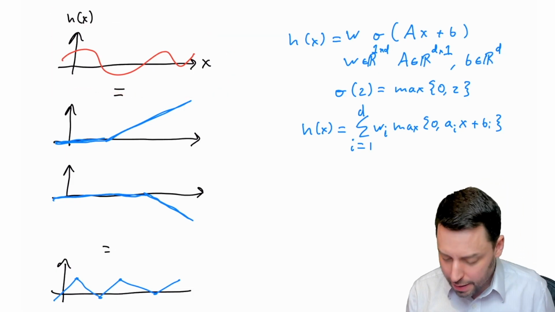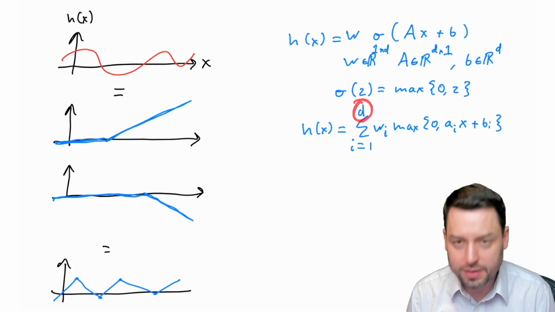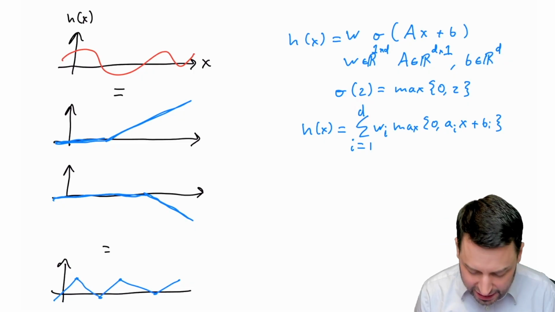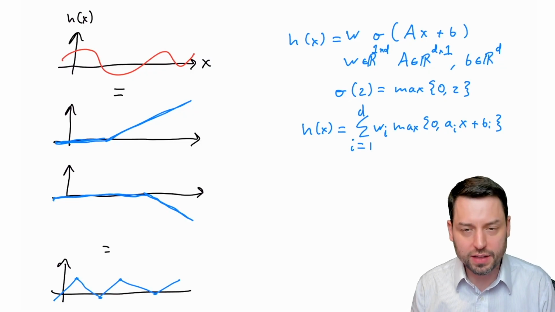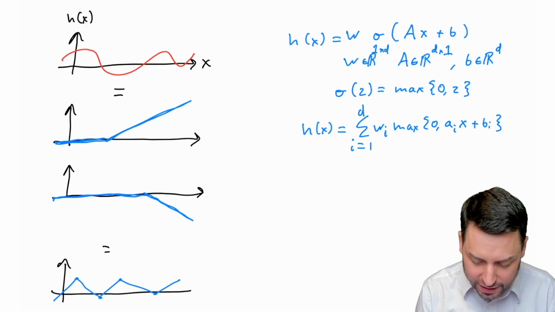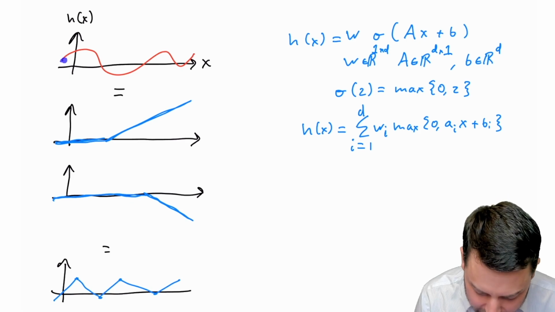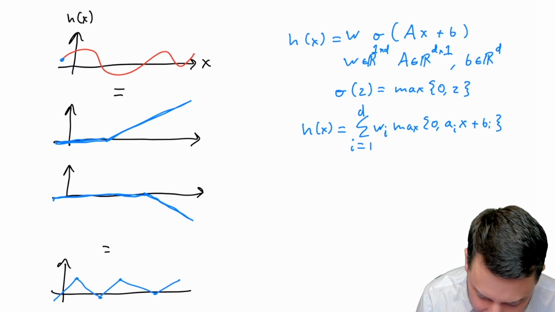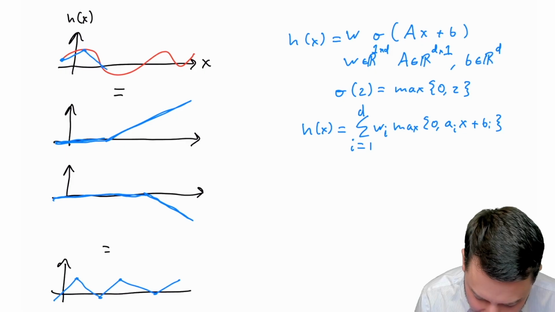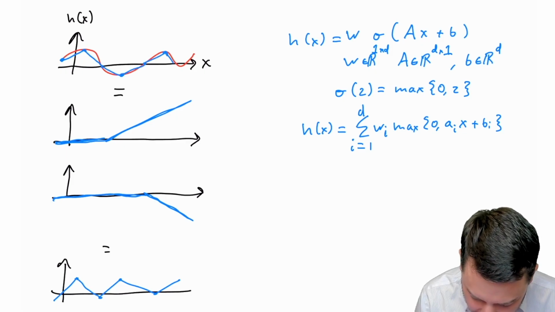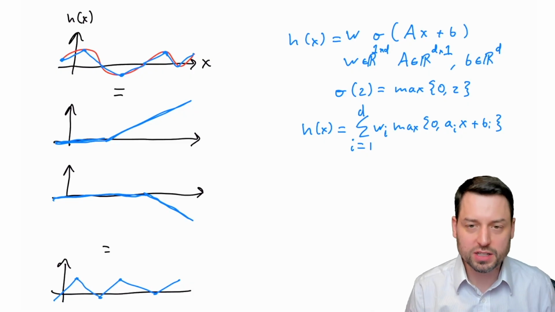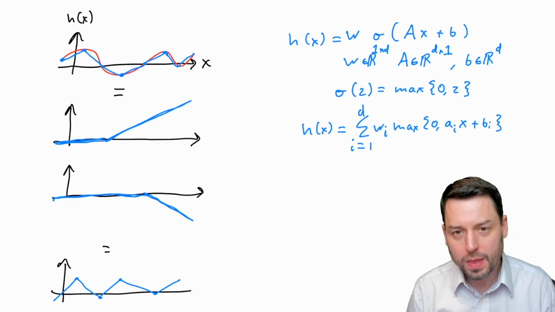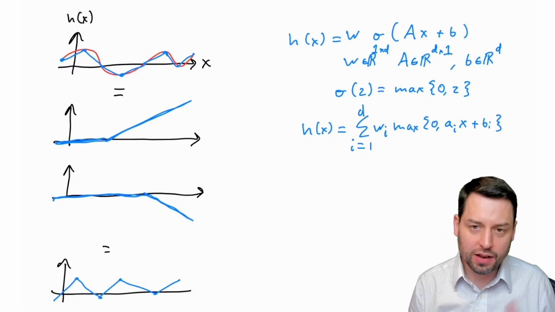Now, to do so, I might need a very high dimension. I might need a very high d, because each d basically gets me one such linear function like this. But the basic idea is that I can add up a whole lot of these and get better and better approximations. It would look kind of like this function at first, maybe. And by selecting more and more points, i.e. adding more and more linear functions, I can get better and better approximations to any function. So that is the idea behind universal function approximation.